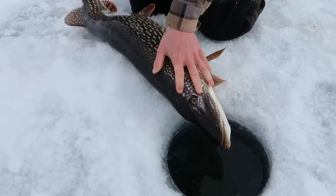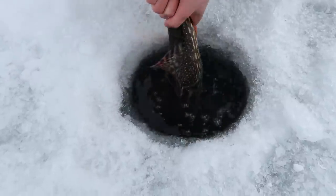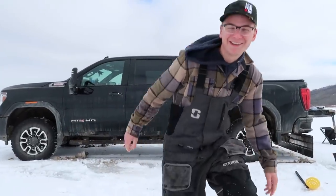It's big. Like, this is a big mama. Atta boy, right there. Hold it down in the hole for a second. That's big. Hands cold, hey? There she goes. Oh, that was awesome.